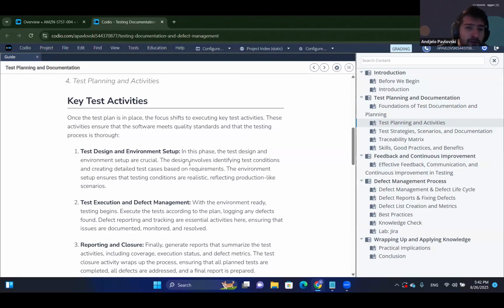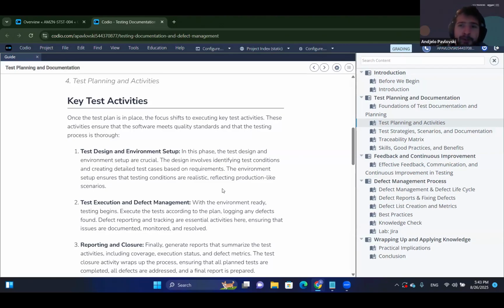And finally, reporting and closure. So generating reports that basically summarize all of the activities that have taken part and providing the metrics both from the defect side, from the testing side, and having a sort of summary for the stakeholders as well as for us moving onward, again, as mentioned, to make sure to have some kind of structure which we can reuse to improve future testing processes. So all of these combined do play a part within both the test plan and in the overall test documentation with all their separate parts that basically make up those sections.